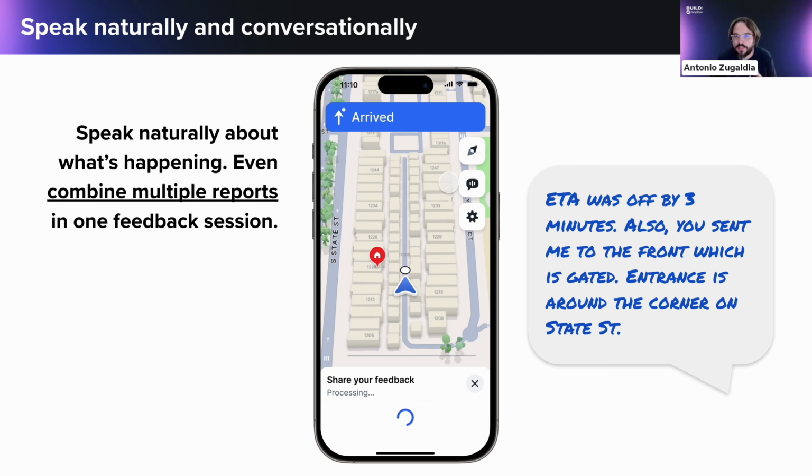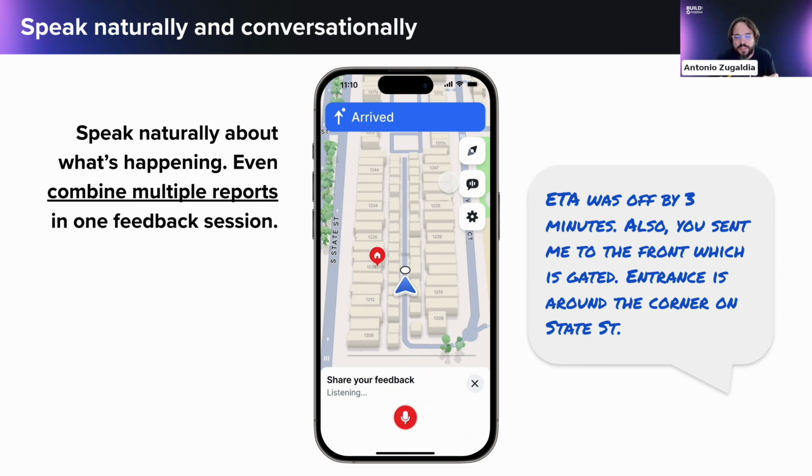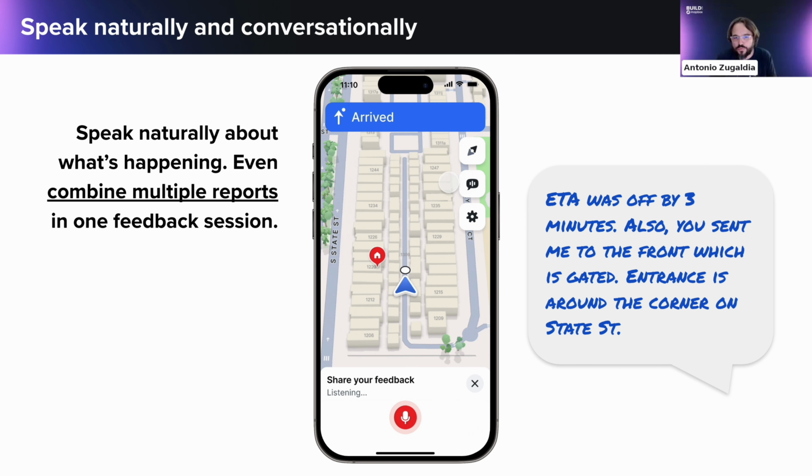You can just say, like in the example on the screen, hey, the ETA was off, and also the entrance was on the wrong location, and you can submit that the way you would talk to a regular person, and, magic of AI in the background, we will understand the report, we will break it down into multiple independent reports, and we will make them available to you separately so that you know which ones we acted on.